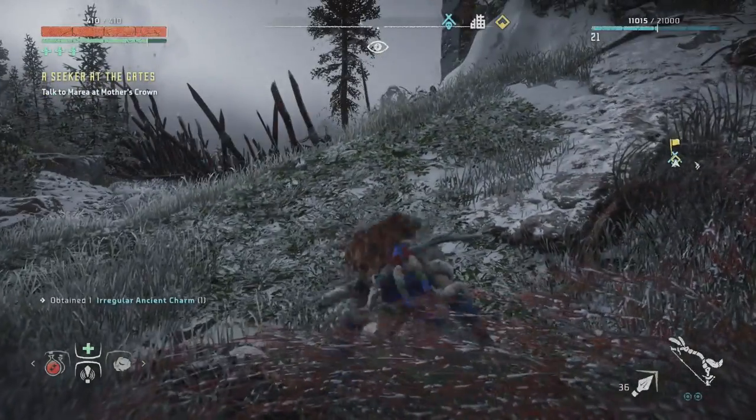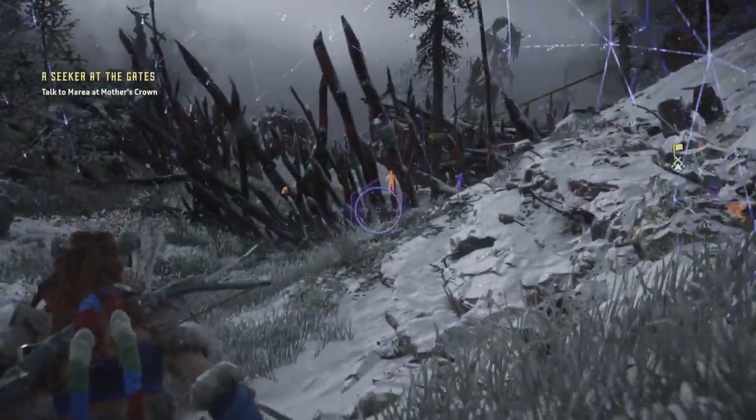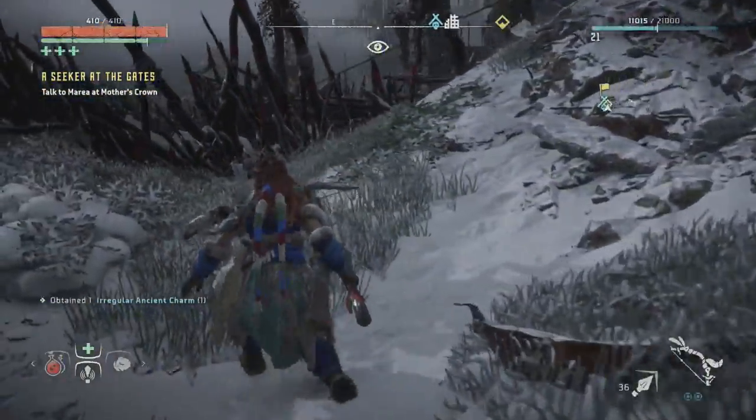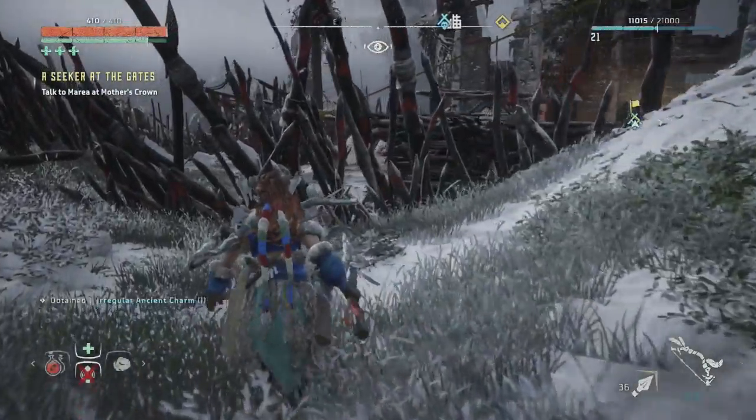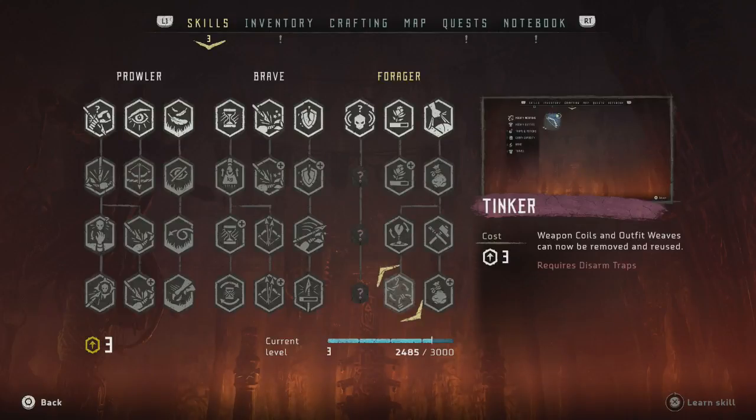So those are the first 2 you want to get, especially since it's only going to take 2 points. So as soon as you have 2 skill points, you have Silent Strike and Lure, you're set right there. The next perk I want to talk about is Tinker.